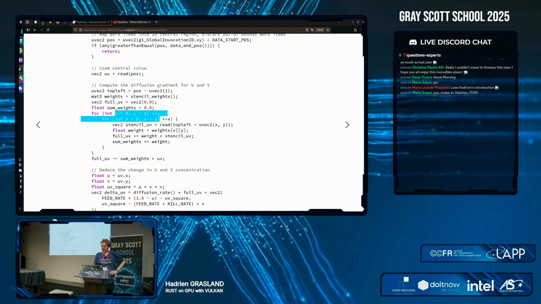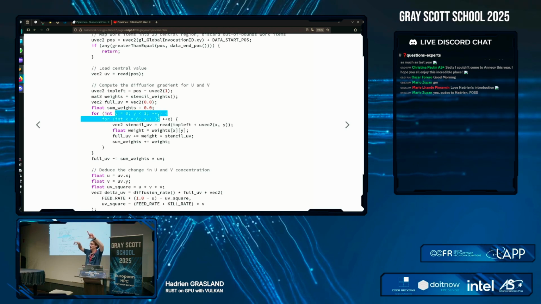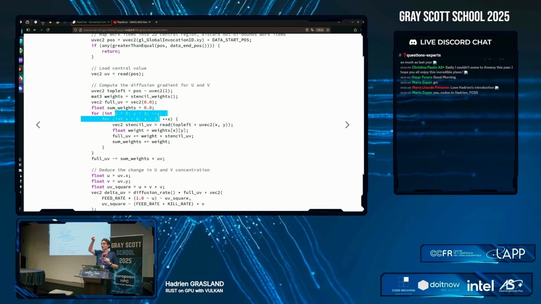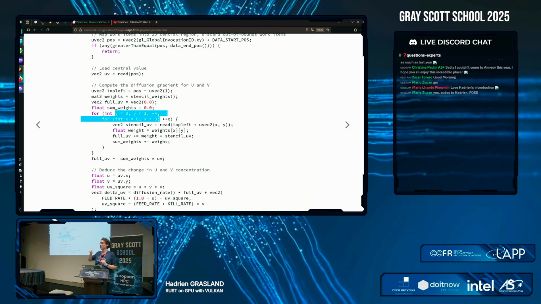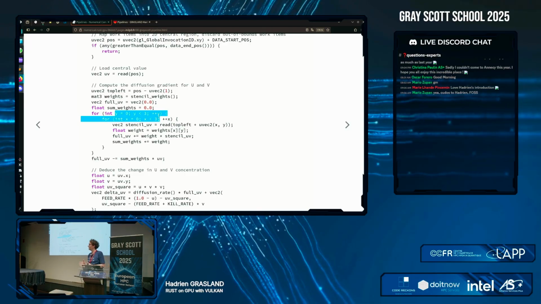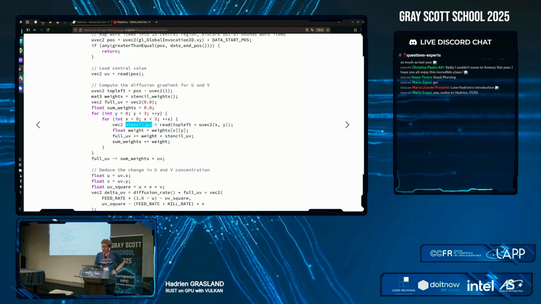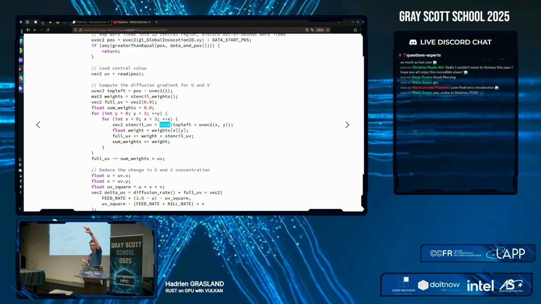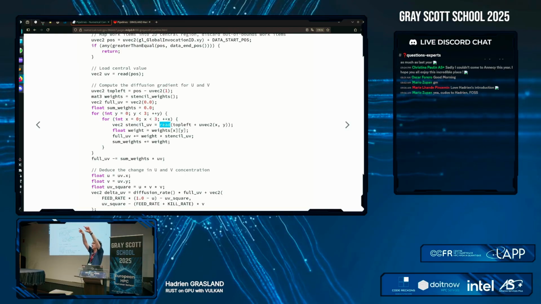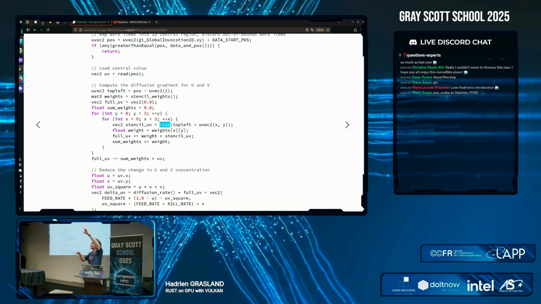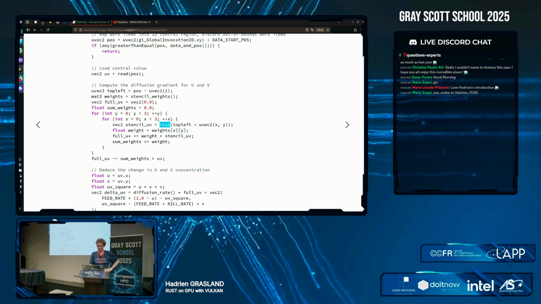Then I iterate over the 2D stencil, first in vertical coordinate, then in horizontal coordinate, because that's how memory is laid out on GPU. And I read the value at my current position. So starting from the top left corner, I add the offset associated with my 2D loop. I get the corresponding value.